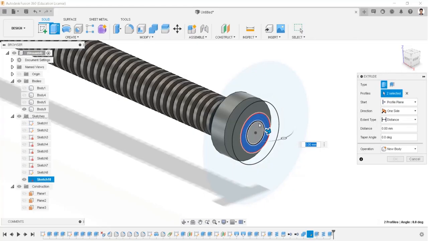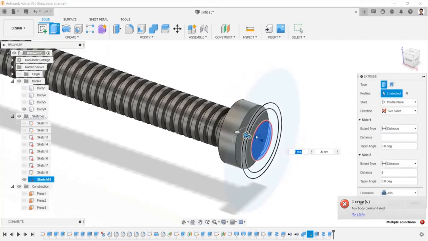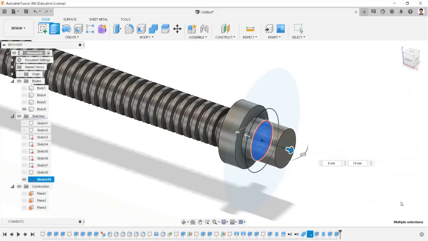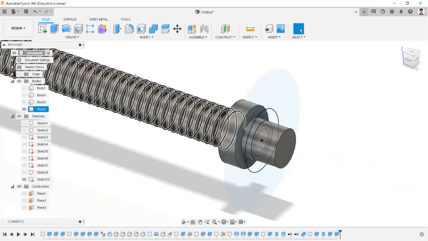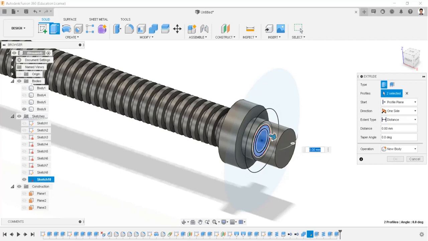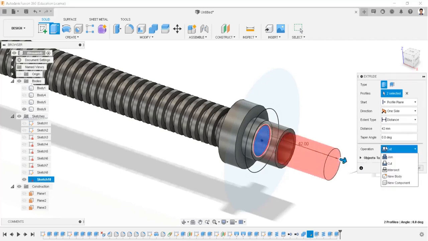Extrude this 20 mm circle profile, having one side as 6 mm and the other side as 14 mm. Extrude this 16 mm circle profile for 42 mm, operation as join.